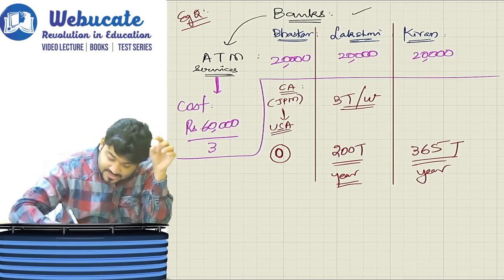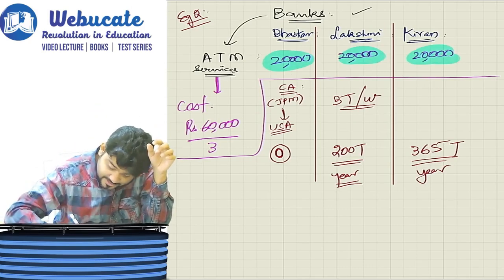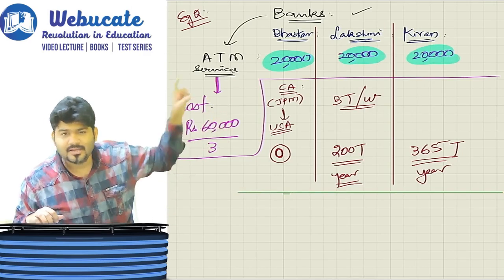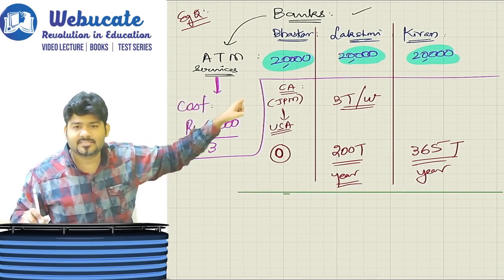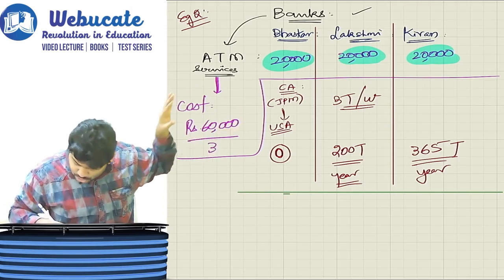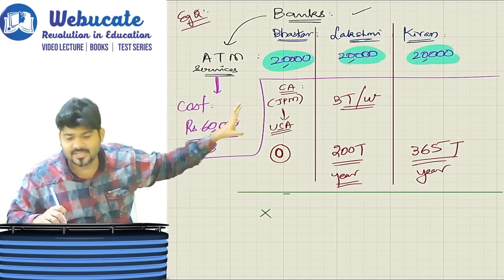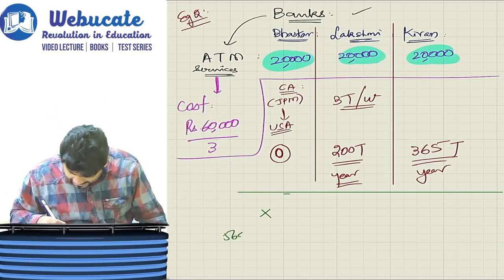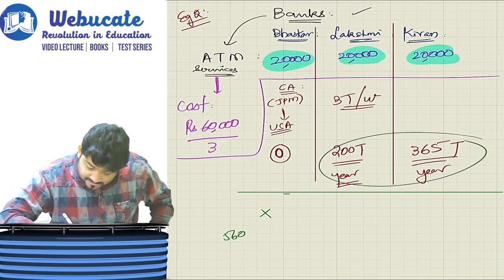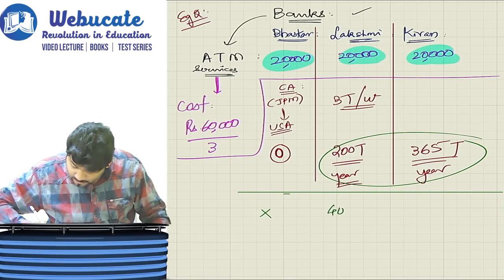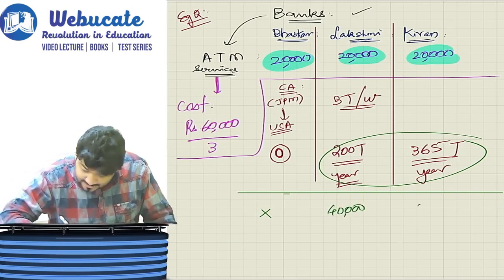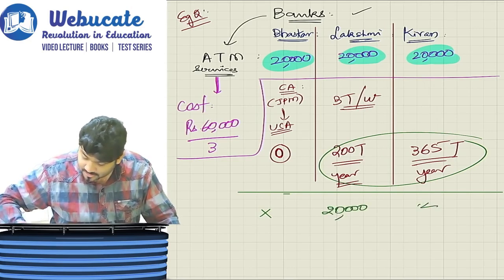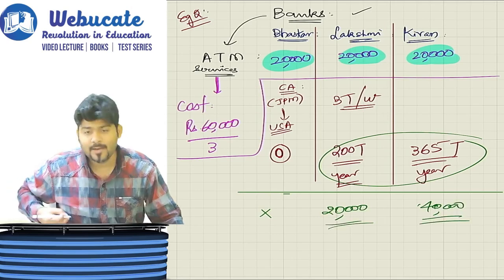But look at the charges that they are paying: 20,000, 20,000, 20,000. My only question to you is, is this acceptable? Is this right? Can I say in case of Bhaskar, he is not using the bank ATM, he should not be charged any ATM service charges. In case of Lakshmi, you can see how much she has used. Out of 560 times that it is being used, can I say Lakshmi has used it for one third of the times? So at least charge 20,000 to Lakshmi for ATM services, and 40,000 should be charged to this Kiran, who is using ATM services blatantly.